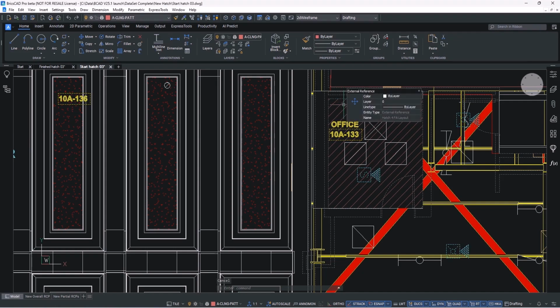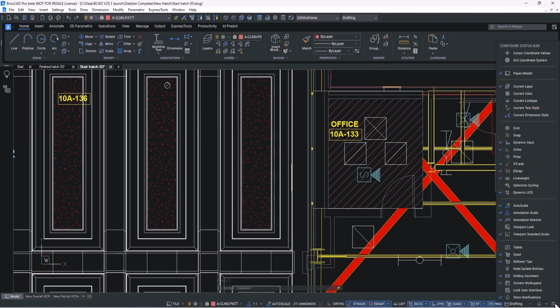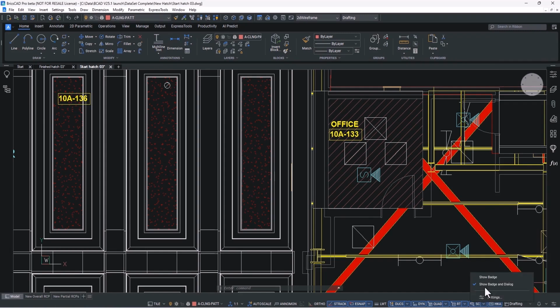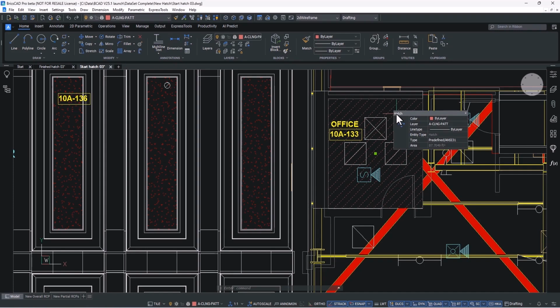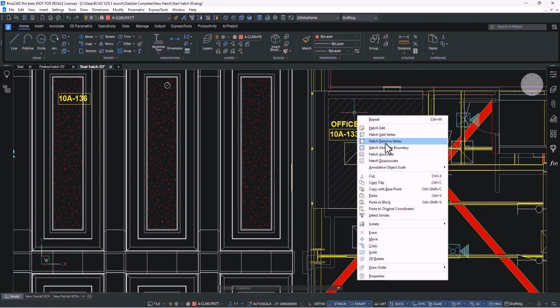Here we see an XREF and the hatch pattern itself, but no boundary. It's a bit difficult to select one or the other, but new in V25 is selection cycling, which makes it simple to select overlapping entities in BricsCAD. Now you can clearly hover over each entity and see it highlighted, which makes it easy to make the appropriate selection.